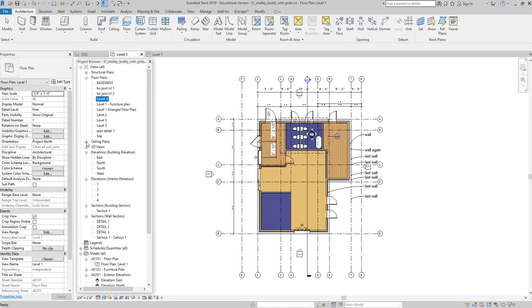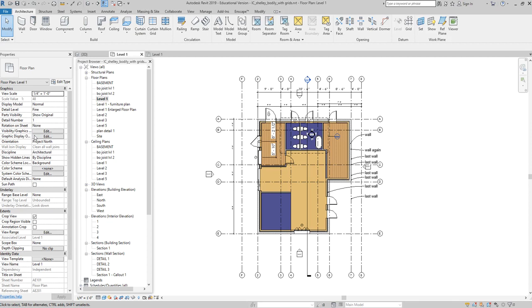But let me just tell you, for every floor plan that has a level associated with it, we also have a ceiling plan associated with that, all right? So the way that a ceiling plan works is the same way a floor plan works, it's just looking up. So when you create a floor plan, okay, Level 1 right here, I'm going to point something out to you on the properties of Level 1. Let me show you a setting that you may not have seen before. I'm going to go to this setting called View Range right here, and I'm going to hit Edit.